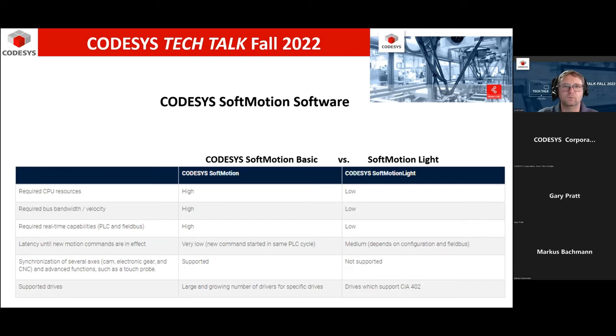Here, you're just writing to registers. You can see the bandwidth is low and the CPU load is low, so you're not really taxing your system. That doesn't mean you can't use one versus the other, it's more that you can't use SoftMotion Lite for synchronization and stuff like that.